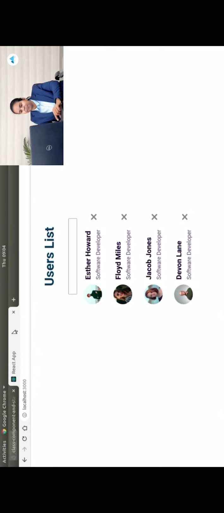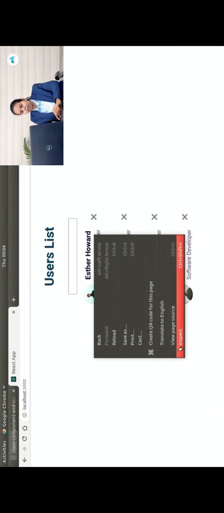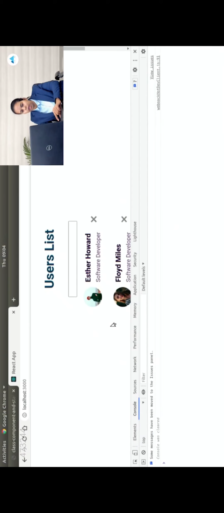So here the on delete event handler is present in the user profile component, whereas the delete user method has to be present in the app.js. So we have passed the function as a prop, and then we are triggering the function here in the event handler. Okay, clear? So now let's try to view this output. Let me do an inspect since we added a console log statement. Let's open the console, right?